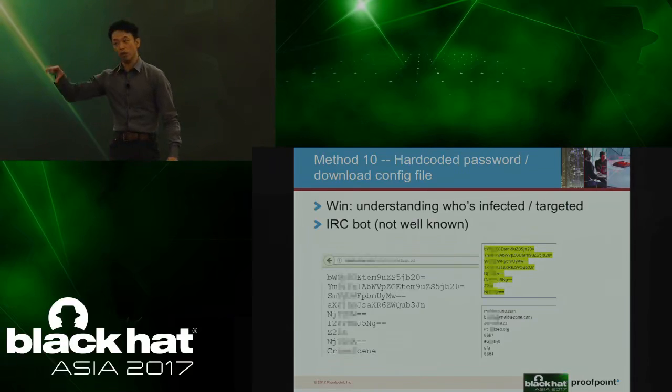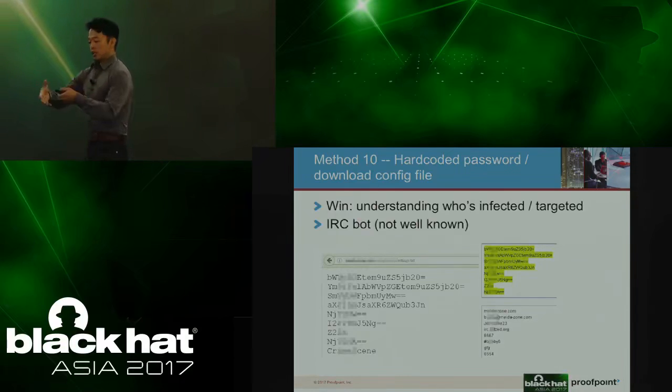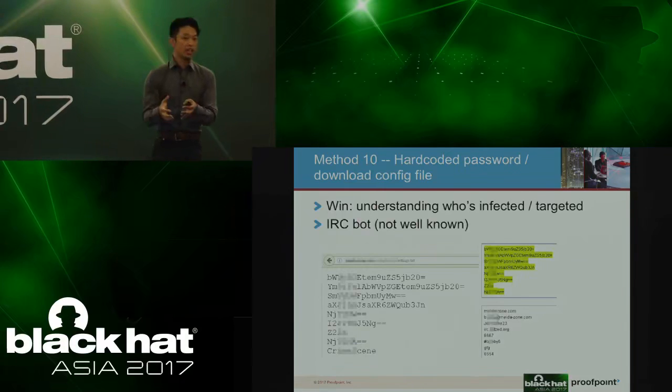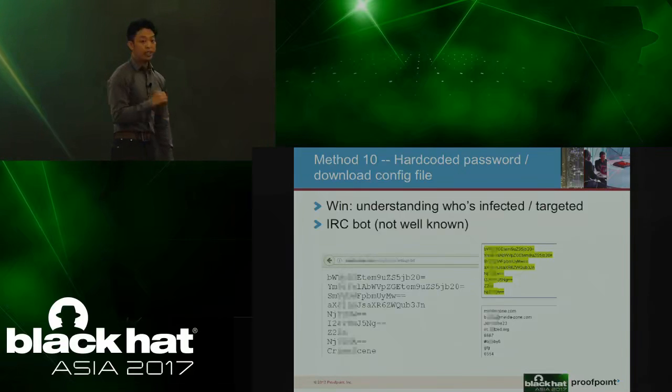They either hard-code it inside their malware, or they hard-code a URL inside their malware, and then the malware goes and downloads a file from that URL that has the FTP username and password in it, right?